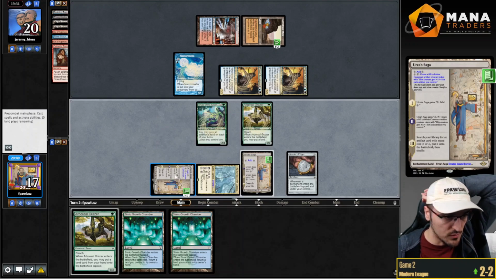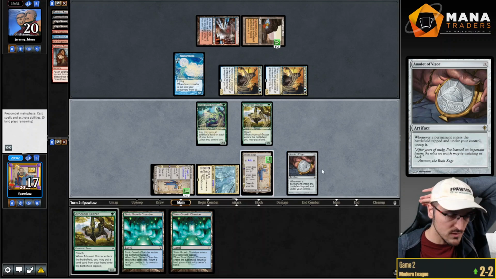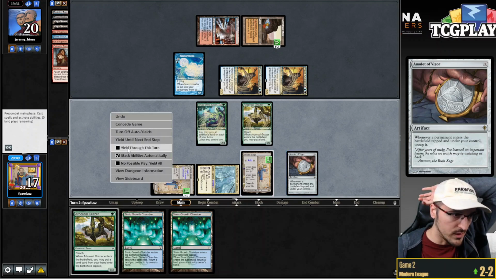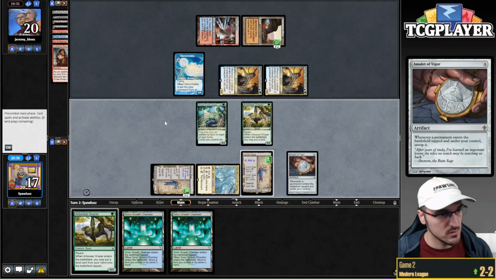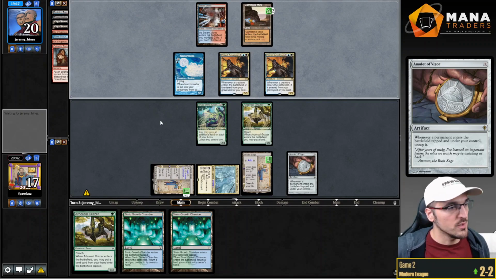I find Expedition Map off of this Saga. I have one mana floating. I have one land drop, four mana. That is eight. Yeah, we hold on to the Grazer for next turn. We definitely hold on to the Grazer. Opponent just takes a natural draw there.